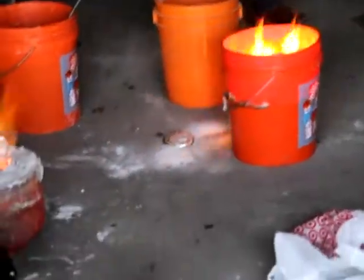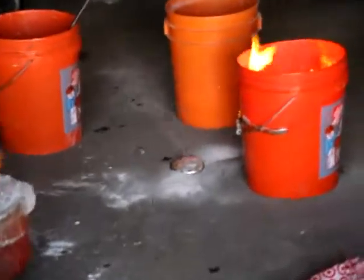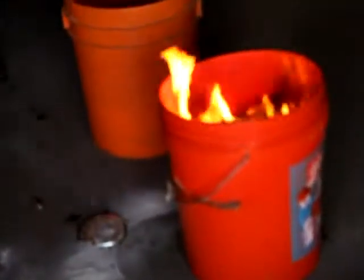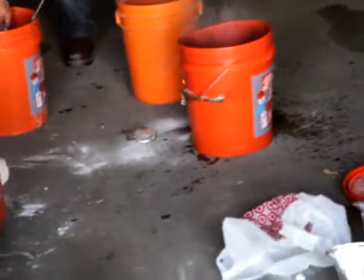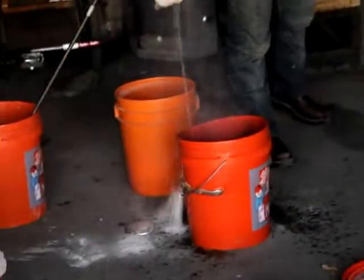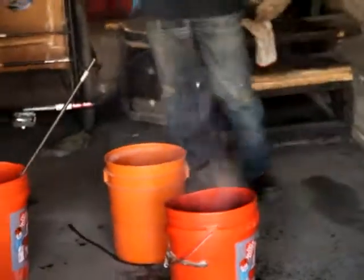All right, great. What? Hold on. I want to put out this fire first. That aluminum is pretty... Now. And this is why you have a water bucket around. Looks like everyone has been scared away.